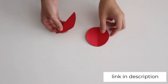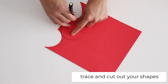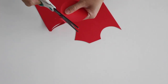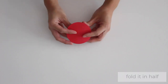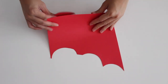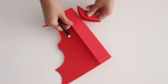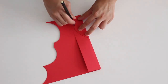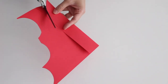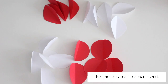First, I cut out my templates and folded them in half. I traced the circle and cut it out. For the diamond template, I folded a piece of paper and aligned it with a folded template. I used 10 pieces of the same shape for one ornament.